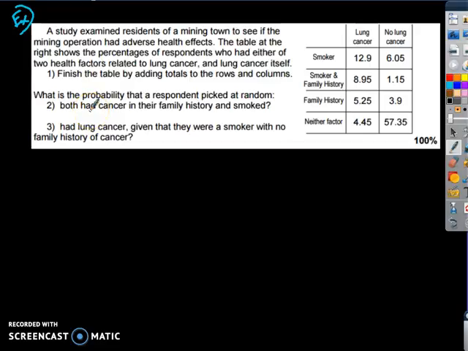So what they mean first is, we'll find a total here. Add up all the numbers in this row to get this total. This is the bottom, a different total. Add up all the numbers in this column for those. With a calculator, you can add these just as well as I can. I'm just going to fill in these blanks here. All right, so if you add 12.9 plus 6.05, you should get 18.95.